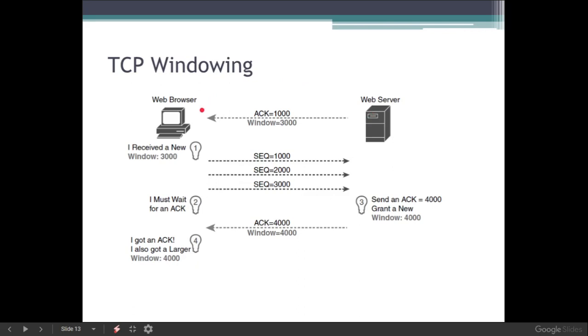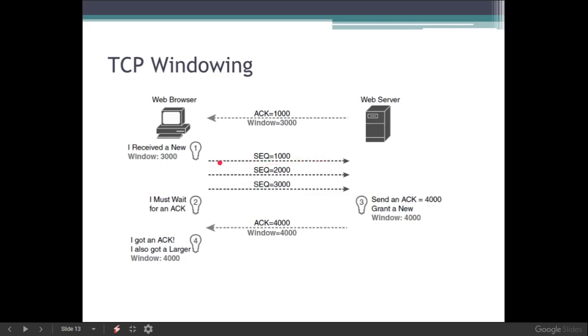This is what would have happened during the negotiation, right? It would have sent a window equal 3000 to say my window is 3000. And then the client now would know that when it's sending, if it has enough to be able to send one big set of 3000, then it could.